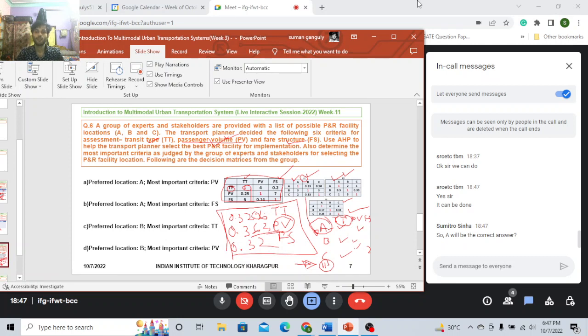Because it will involve some calculations. So I leave it to you to calculate and then tell me, because the calculation has to be done. The other thing is not very difficult. And if you want me to calculate, then you tell me, I will calculate it. If you think it is necessary for me to calculate, then I will do it right now. Otherwise I will skip it and leave it to you to calculate, but it will be either A or D. Tell me what you want, Sumitra.